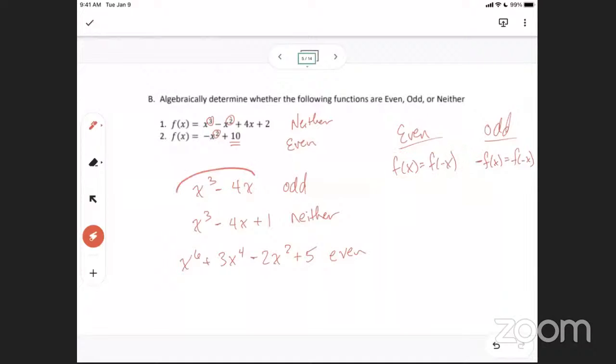But for these ones, when you plug a negative into an odd exponent, what does it do to the sign out front? It changes the sign. So if I plug in negative x here, this becomes a positive. This would be a negative, that would be a positive, but the constant didn't change because I didn't plug into it. So negative f of x doesn't equal f of negative x for this one, but it does for this one because I don't have a constant term in there. And that's how that works.